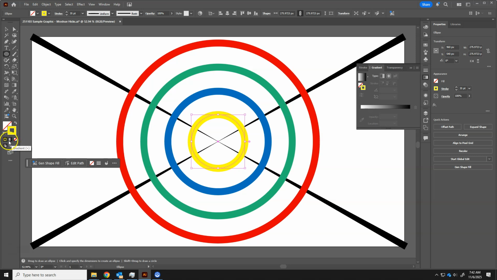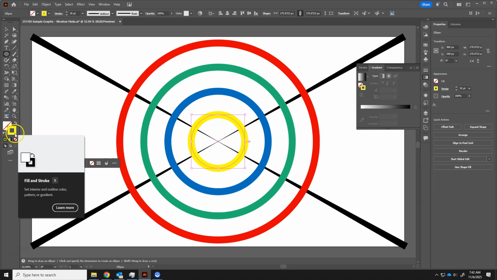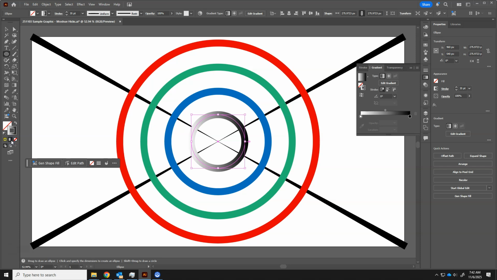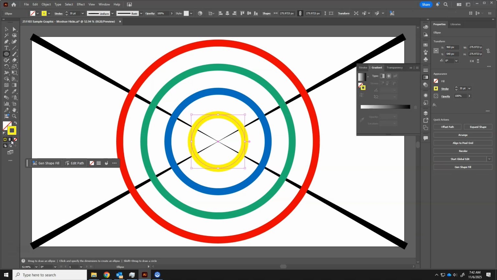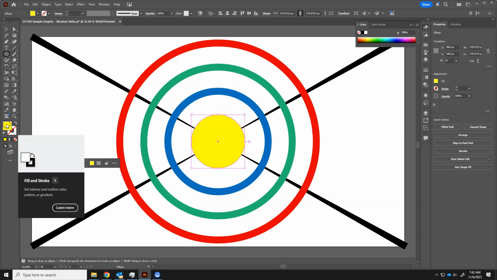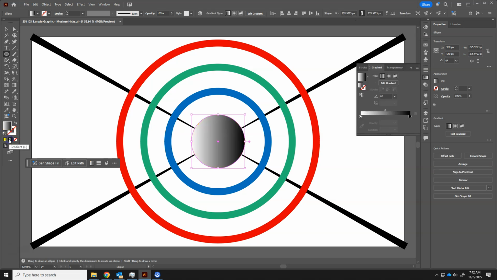This is where you switch it from a standard fill, a color fill, to a gradient. Now you have to be careful you're not on the stroke when you switch it to gradient, or you end up with something like that. What we want to do is switch it over so there's no stroke, choose the fill, and switch to a gradient. Now this linear gradient doesn't make a lot of sense. What we want is a radial gradient.